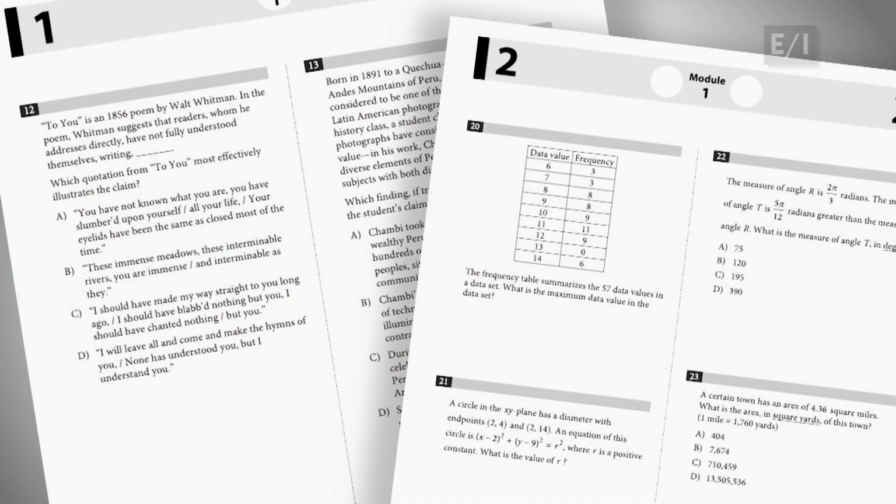Oh, absolutely. There are two sets of questions in the reading and writing section of the S.A.T. and two sets in the math section. Now, based on how well you answer the first set of questions determines the level of difficulty of the second set. So, if you rock the first set of math questions, then you're likely to see lots of hard questions in the second set. But remember that the inverse logic applies too. So if you performed poorly in that first set of questions, you're likely to see easier questions in the second set.